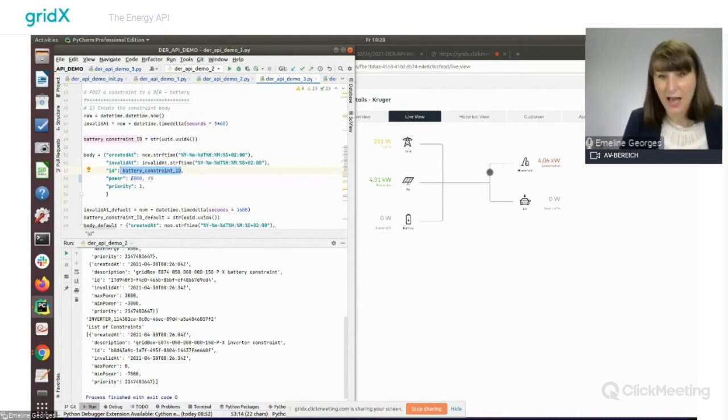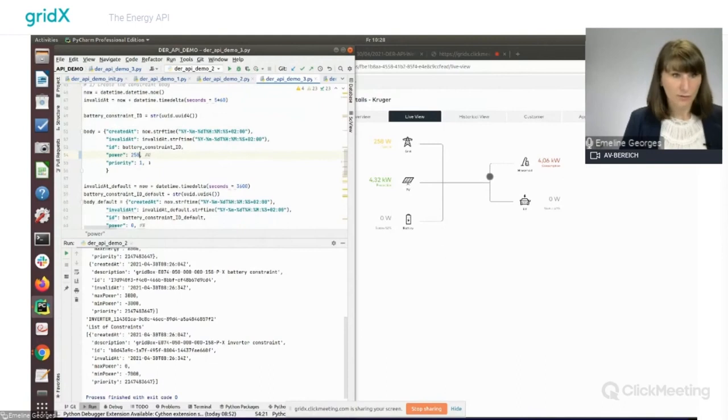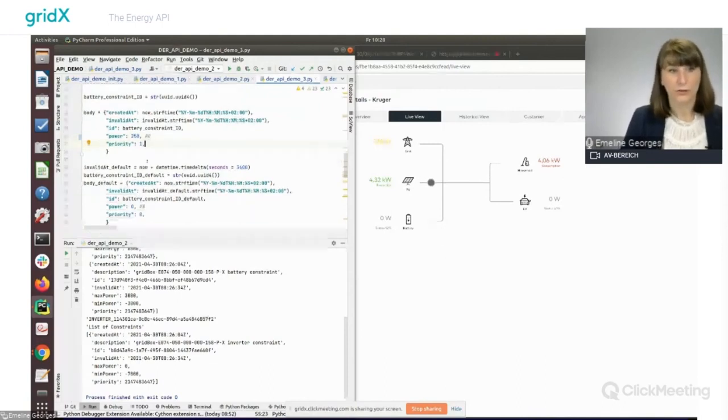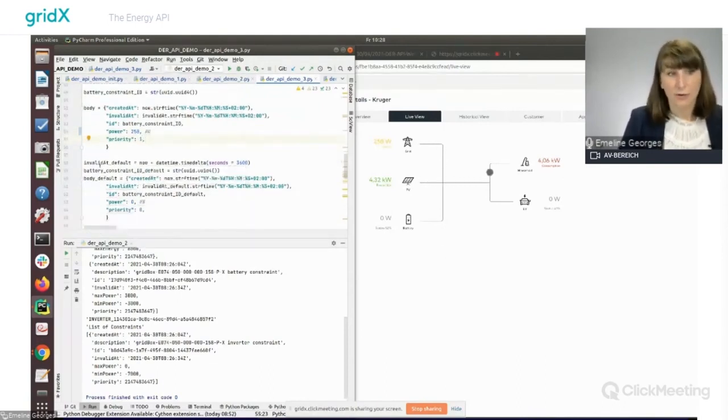In this case, I would like to charge, let's say, the battery with whatever we are feeding into the grid right now. So I would say 258 watts. And I would set a priority of 1 to this constraint. And then as a fallback, I will define the default behavior of my battery.